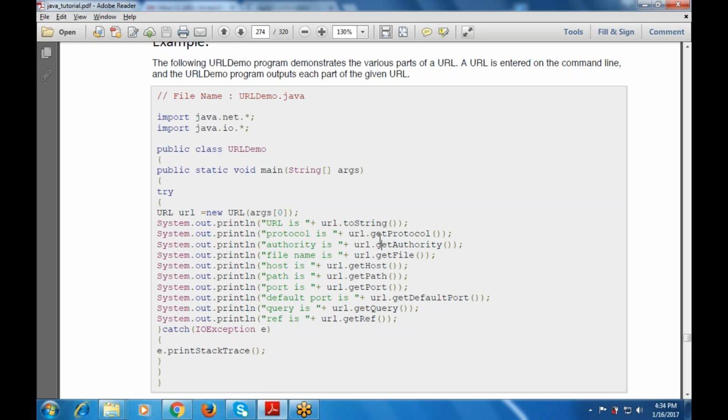So these are the calls that are executed in the println statements for the various URLs.